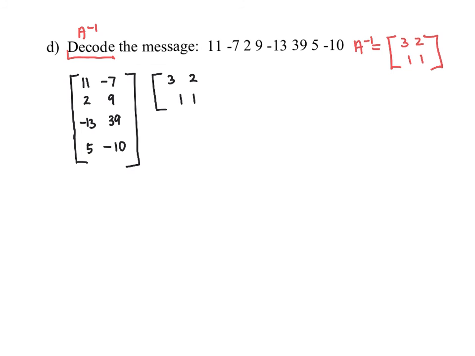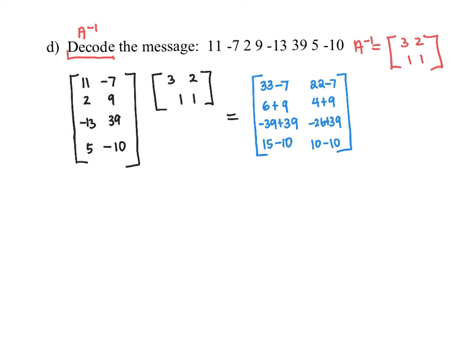I'm multiplying by the decoding matrix. I'm going to go ahead and do my multiplication. Of course, I'm showing a step to make sure I don't make a mistake. Now I have the decoded matrix. I'm going to write it in a row, and then check my alphabet list, or say the alphabet a bunch of times in my head.